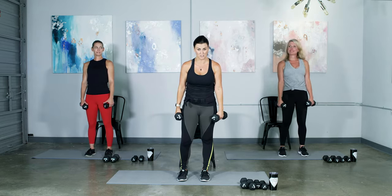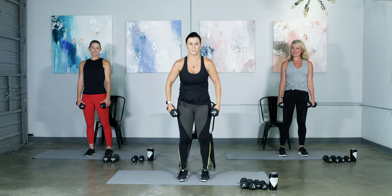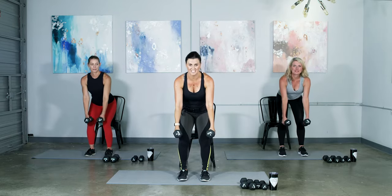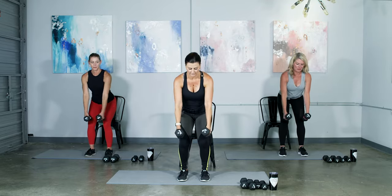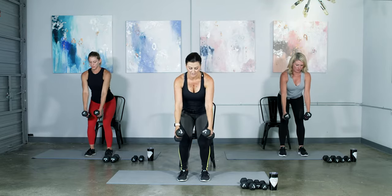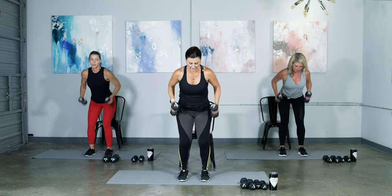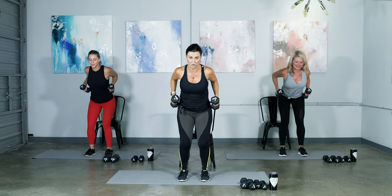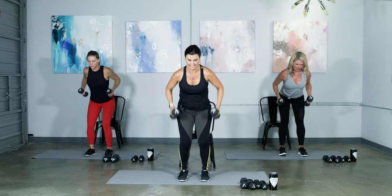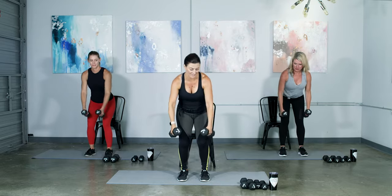I know you're starting to get sweaty. I know your heart rate's up. That's exactly where you should be. Come on down. Let's finish strong. Pull, then down. Exhale. Push out. Lift, push, lift. Good. Don't stop for the last four. Three, triceps are next. Two, last rep, weights down.